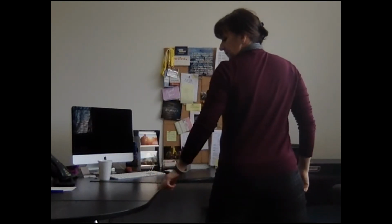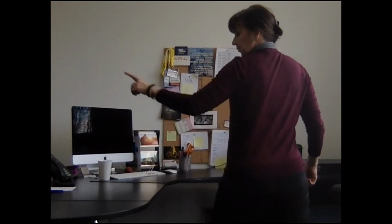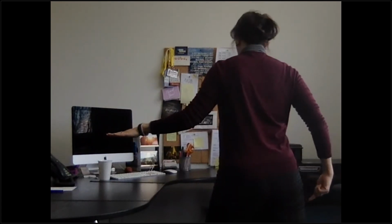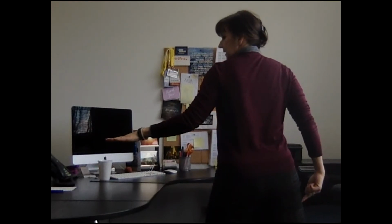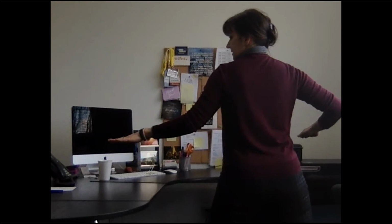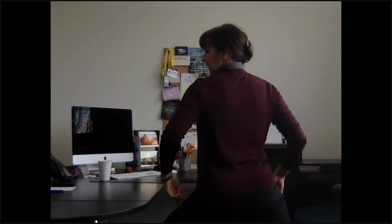Okay? And the foot that's closest to the desk, you're going to point the toes to the desk. So those are my toes. And this back leg, the foot here, you're going to jet the heel out a little bit so that my foot is like that. Good. Now bend this knee and take your forearm and place it on the desk.